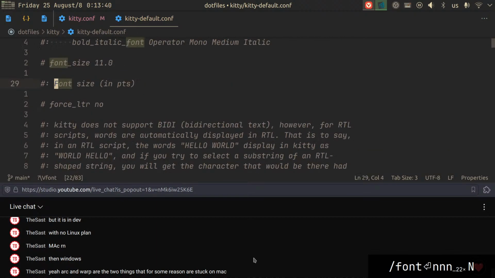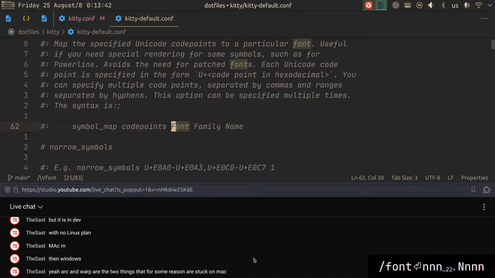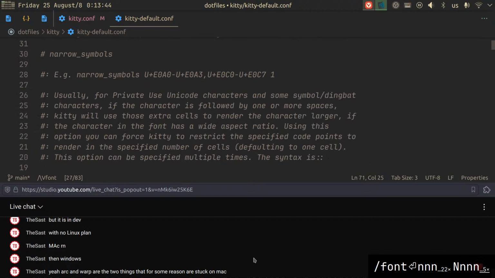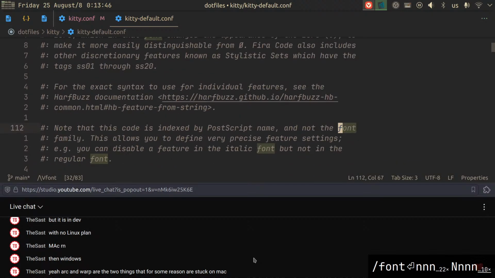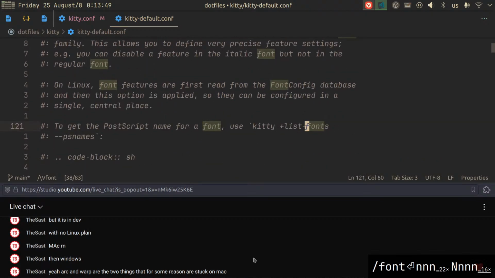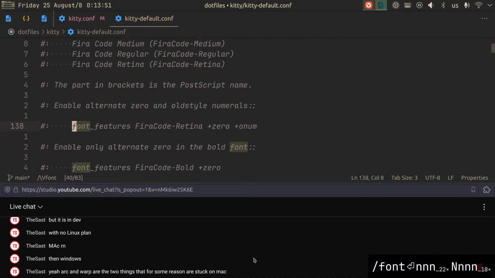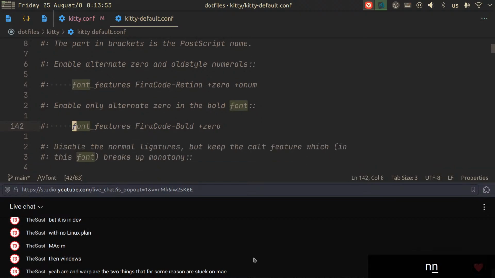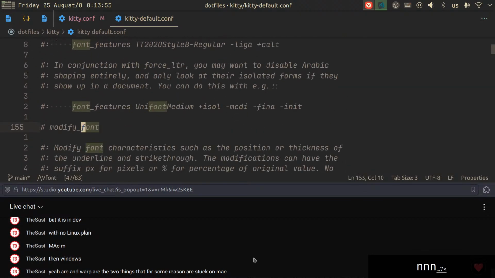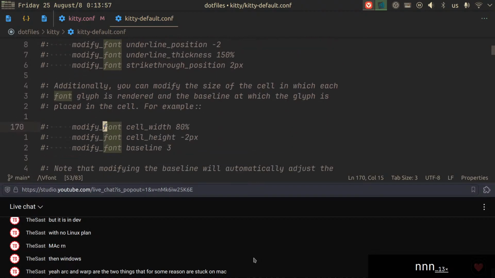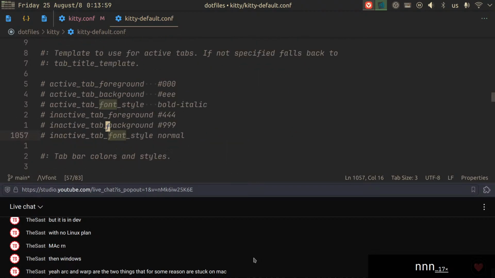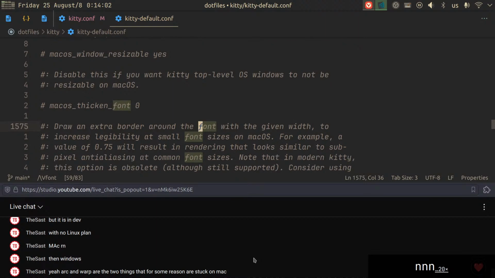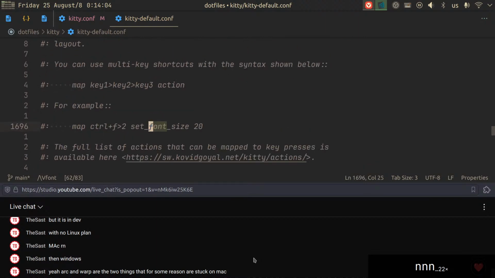Font size, hold up. Where's the map that maps the control blah blah blah? If you can't change that, that would be crazy. Oh, we have set font size. Huh.